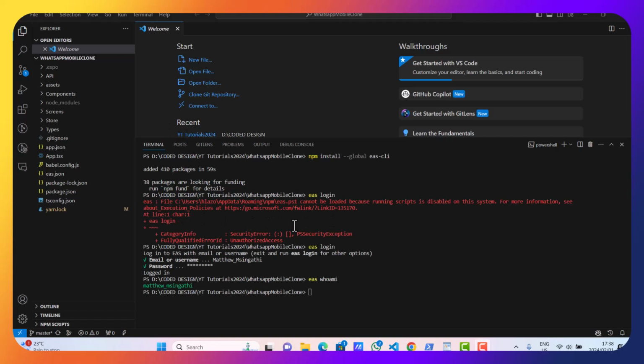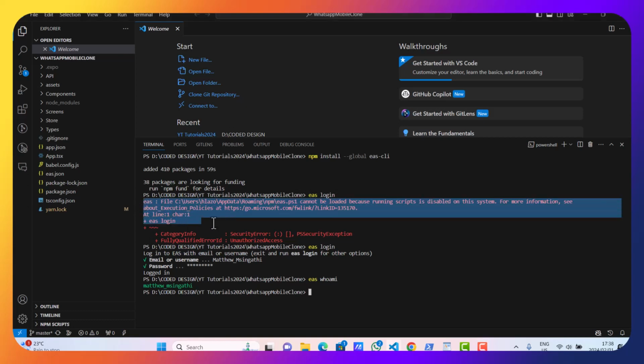There was a problem with my recording, so I've missed the steps where I was showing you in detail how I have solved the problem. But that is not much of a problem. I will give you some instruction as to what I have done up until now. So when I was trying to run eas login, this is the error that I got. This is the error that I usually get whenever I'm busy with something like this. So what I usually do, I'm not a genius, I'm not a smart guy, I just copy and paste this on Google. So that's what I did.